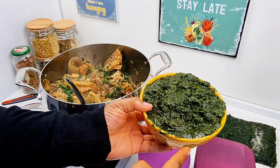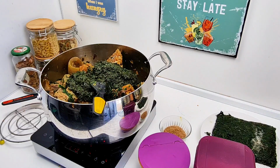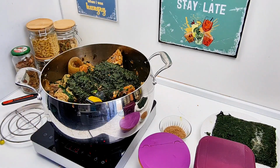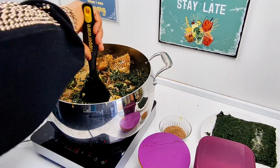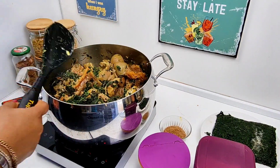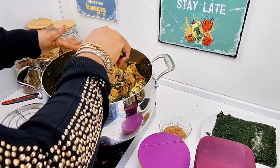I'll check on this again. In this case, I also added some okazi leaf just to aid it. Stir everything together. Most times in Nigeria, if you are making Edikaikong, it's strictly water leaf and ugu, but in this case I decided to use some spinach, some okazi leaves, before then adding my frozen ugu. So this is my own version of Edikaikong, so spare me.